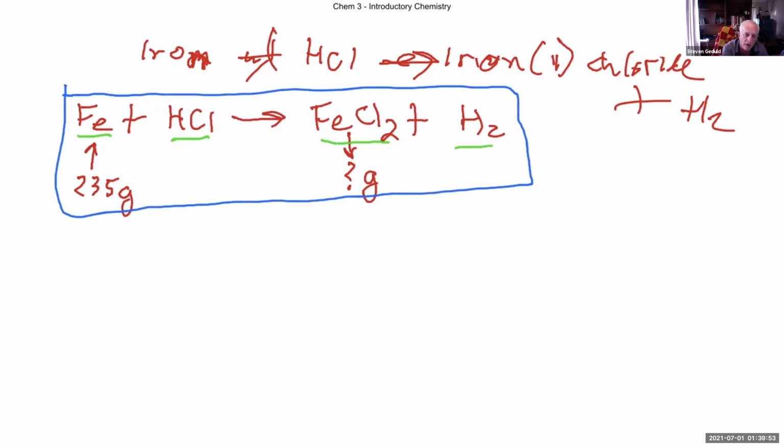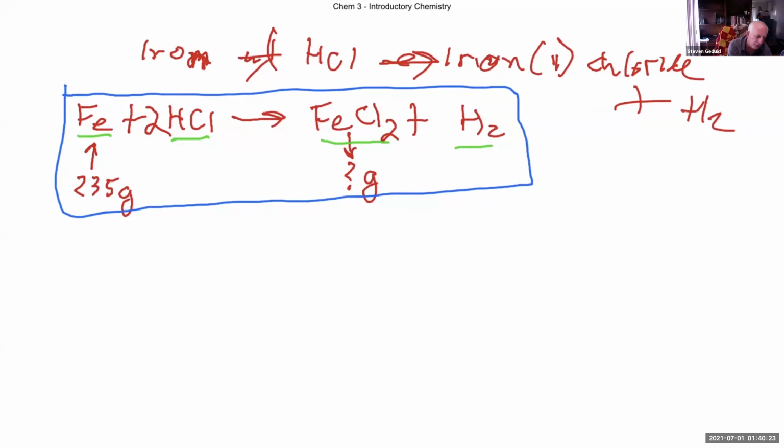Okay. So one iron, 2 chlorines. Let's go back to red. We have 2 chlorines, 2 hydrogens, and that's balanced. So what that chemical equation says is 1 mole of iron is going to react with 2 moles of hydrochloric acid to produce 1 mole of iron chloride and 1 mole of hydrogen gas. Okay. So everything is there we need.